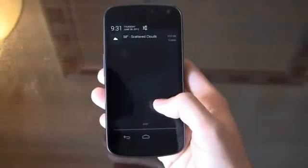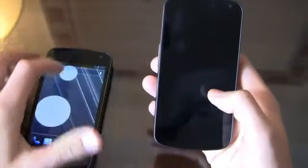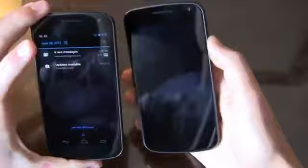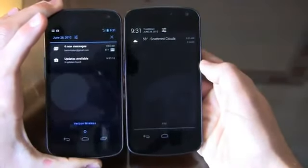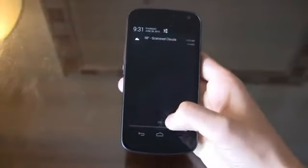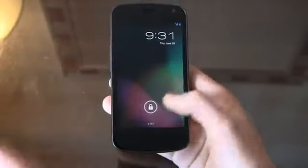First of all, the notifications bar, you'll notice, is a little bit different. The clock is different. I'm going to bring this one in periodically just for comparison reasons, and you can see the differences in Android 4.0 versus Android 4.1. That's the way it looks, a little bit different. You're wondering what the scattered clouds is. We'll get to that in just a second, but a little bit of a difference there. And of course, the lock screen has changed as well, and you'll see that it makes a little animation there spinning out from the lock screen.